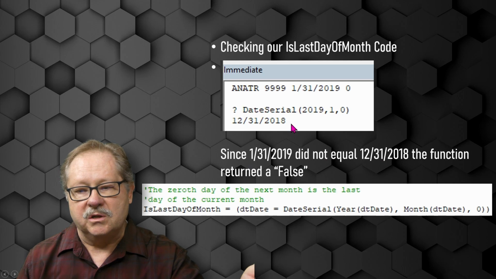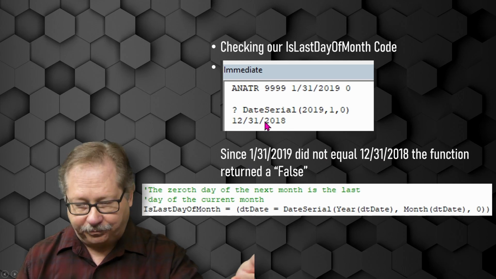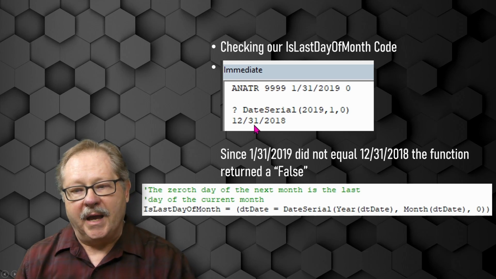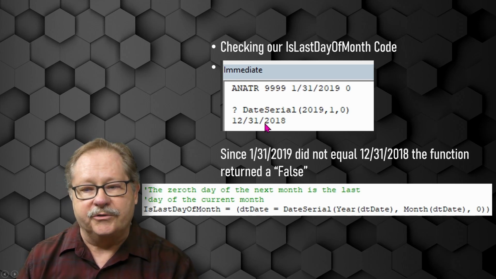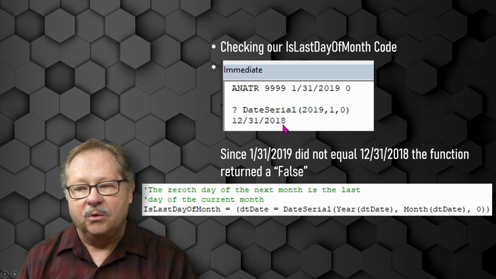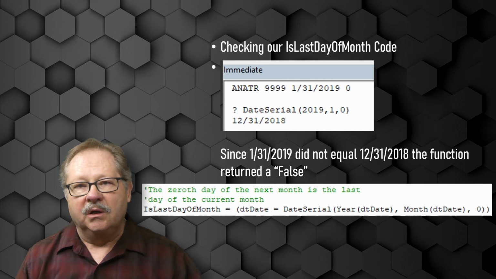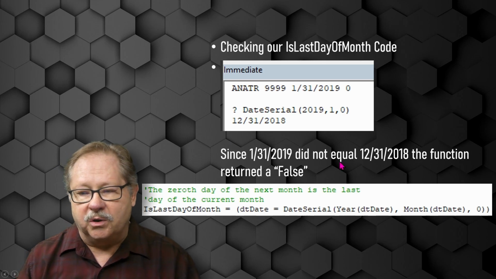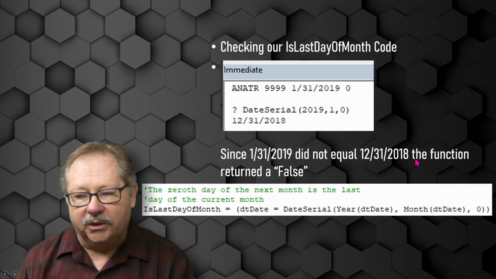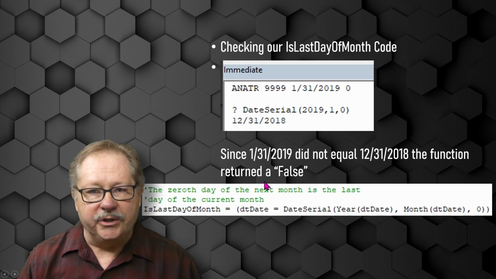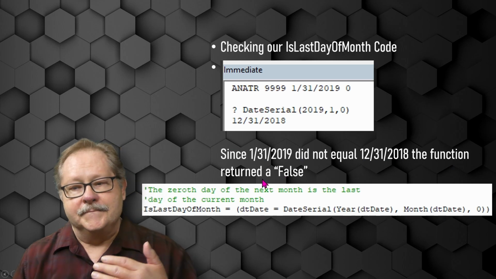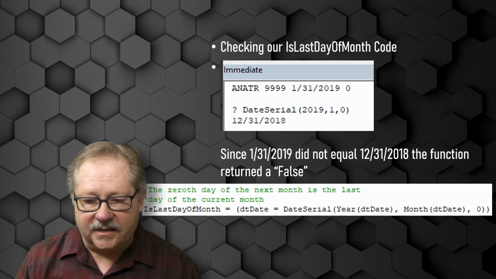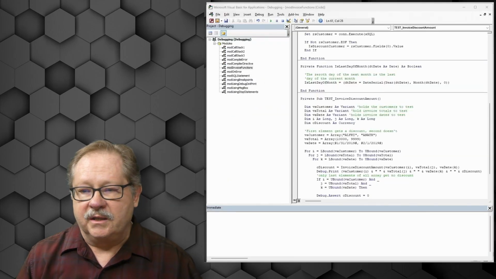So when we passed 1/31/2019, what ended up happening is it came back with 12/31/2018, which of course wasn't equal to the last day of the month we were looking for. So 131 did not equal 12/31/2018, and the function returned a false. Okay, we need to go ahead and fix that. So let's go fix that and see if it resolves the issue.